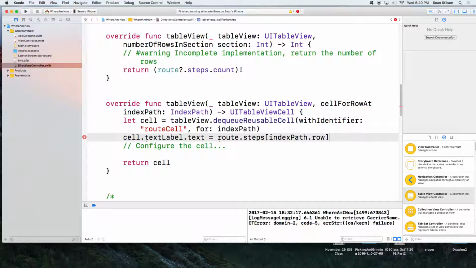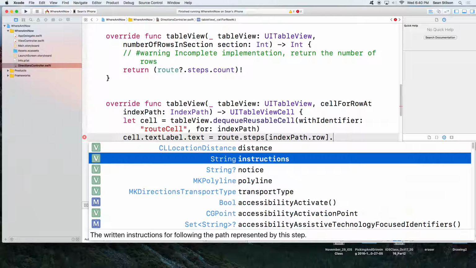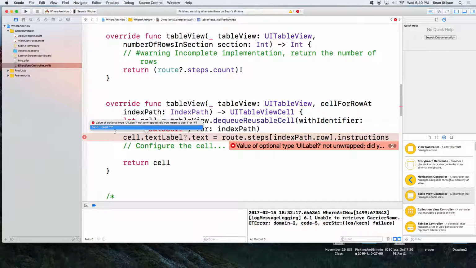So that gets us the step, and within the step there are some properties, and the one we want is the instructions. I've got to add a question mark, and that's still not good enough.